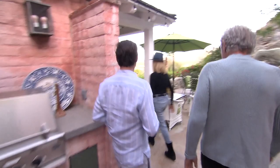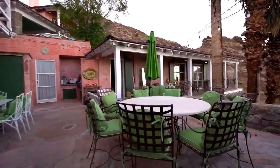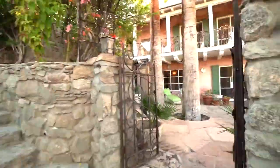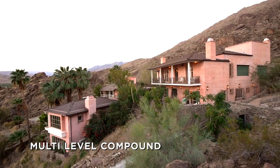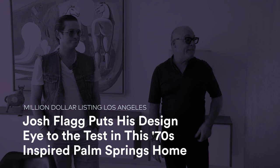I love all these buildings. I'm a little turned around. You can very easily get lost on this property. Outside of the fact that there's 28 acres out there, we've got five dwellings. At the bottom is a guest house. Above that, you have the kitchen, the dining room. Above that, an enormous primary suite. And then beyond that, more guest rooms. You need one of those guides like from Disneyland. It's really complicated. Let's take a look.